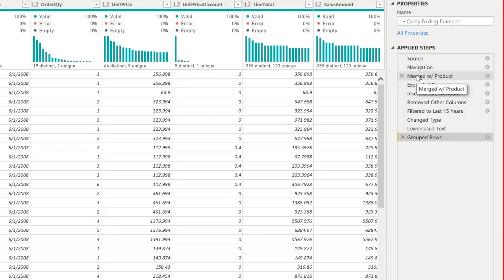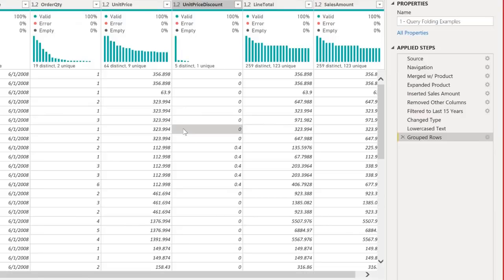As much as is feasibly possible given your transformations. But it's a very useful concept, and it will guarantee it against any data source that supports it. And there's Microsoft white paper documentation on this. You want to continuously do those sanity checks and make sure that it's working appropriately.